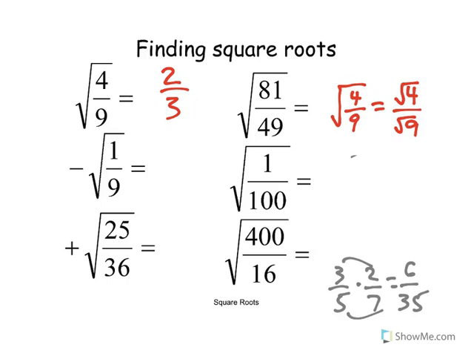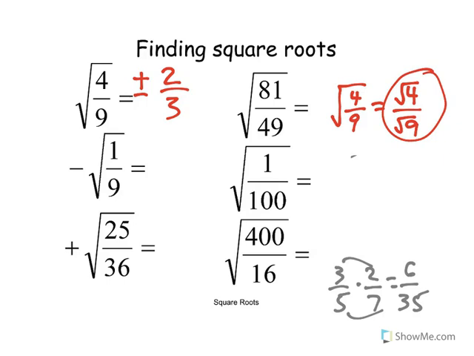I'll say, no, you really just found the square root of the numerator, and you found the square root of the denominator, okay? And this is important so that we can do it kind of by hand, because doing this using the calculator is going to give you decimals, right? Especially with this one, which is a repeating decimal. So let's look at the next one.